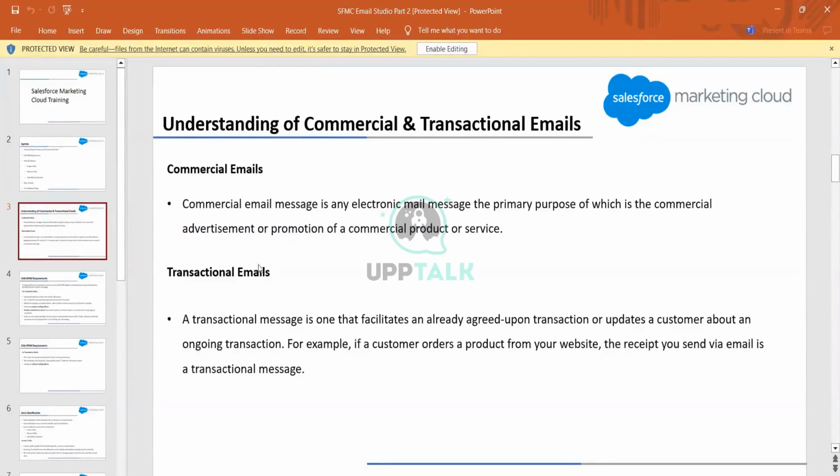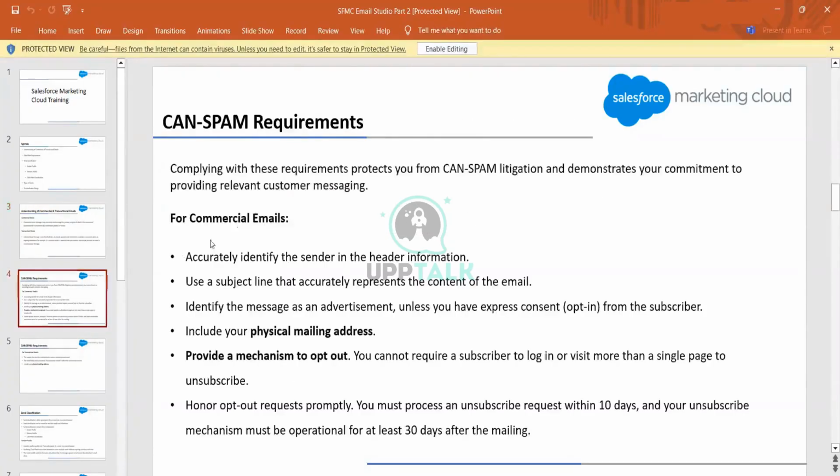Now, based on the nature and the category of the emails, CAN-SPAM applies some guidelines, and we have to follow these guidelines if we want to send the email. For commercial emails, although there are many guidelines, like using a proper subject line, there are two mandatory guidelines that we have to follow.